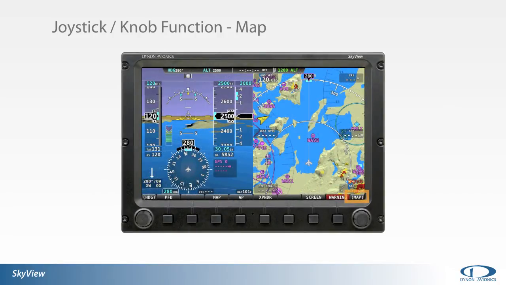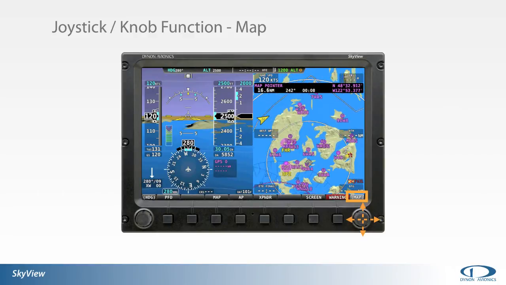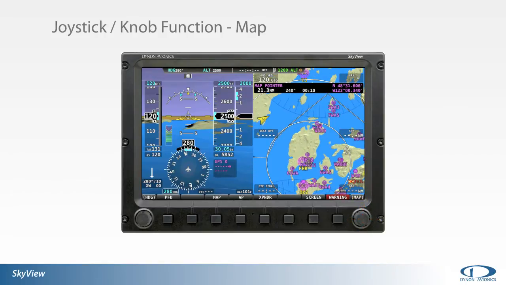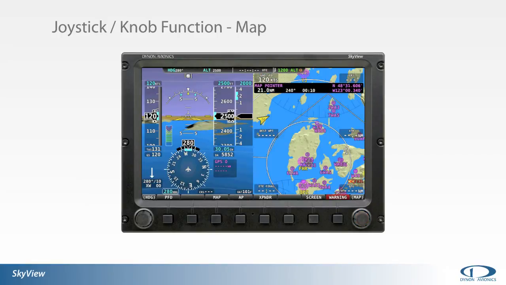When the map is displayed, moving the map-assigned joystick left, right, up, or down will place the system into map panning mode. A cursor will appear along with a data box showing the cursor's latitude and longitude, as well as distance, bearing, and time from the aircraft's present position. The map can be zoomed in or out, waypoints can be created, and a nearest airport search can all be accomplished from the cursor's present position. The pilot can exit panning mode and return the map to the aircraft's present position by pressing the center of the joystick knob. Pressing the joystick knob again will re-enter panning mode and place the cursor back to the last pan position. Whenever the pilot enters panning mode through movement of the joystick, the cursor begins panning from the aircraft's present position.